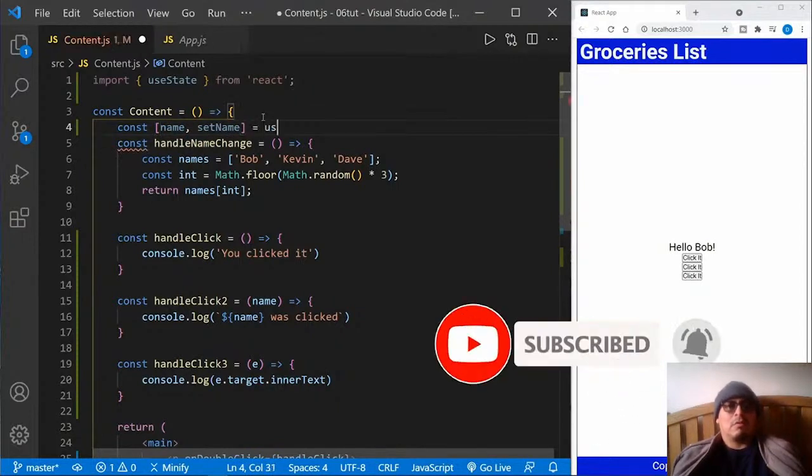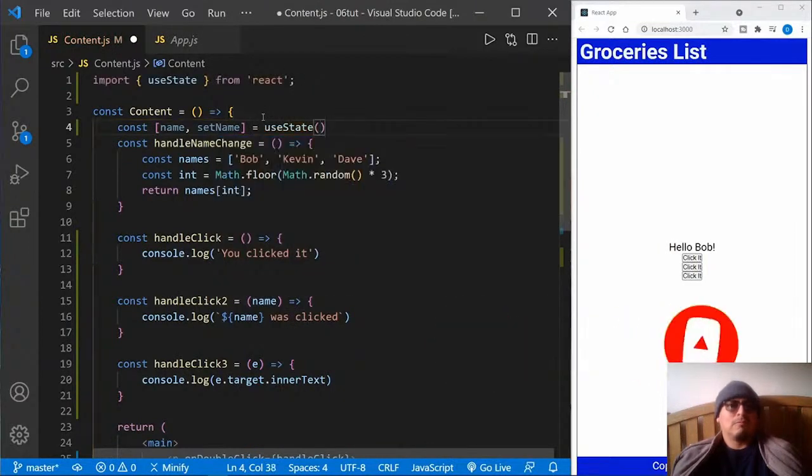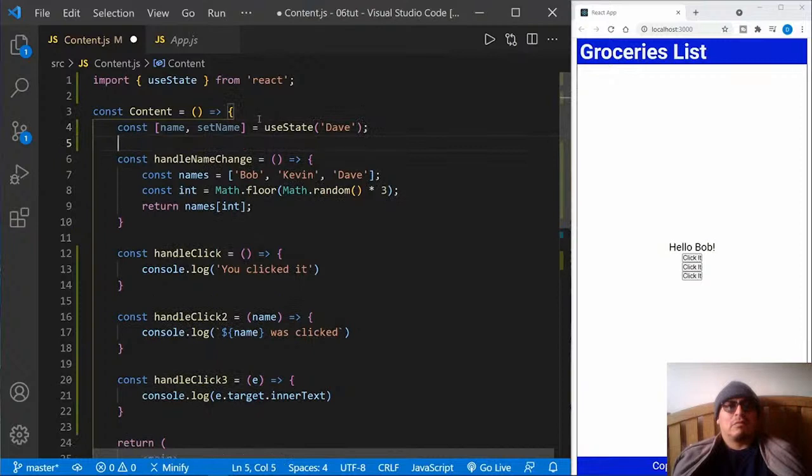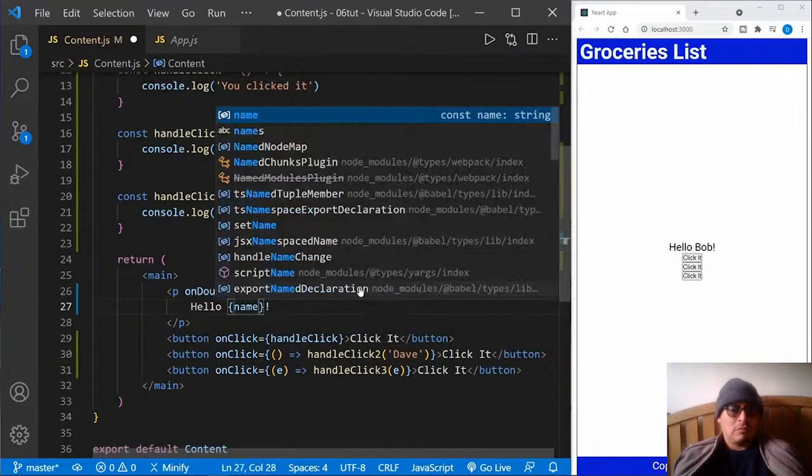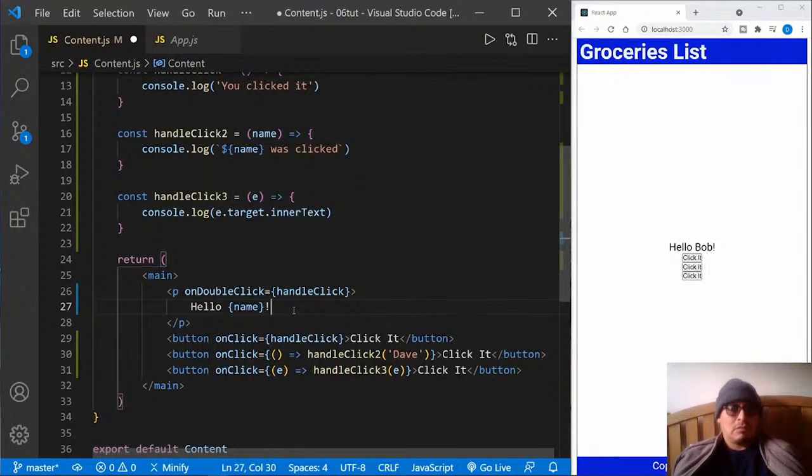So we'll set this equal to useState, and we put in parentheses, and now we can put data in here as default data for when the component loads, and this would be the original state or default state, and I'm just going to put in my name, Dave, to provide a name to begin with for the default state. And now that we have name, I can replace our handle name change down here in the JSX with the value of the current state for hello name. And when I save this, we should see the change. And yes, it now says hello Dave over here on the right in our application.